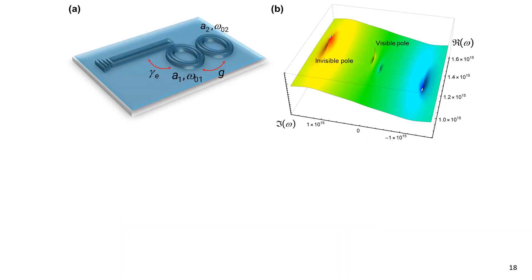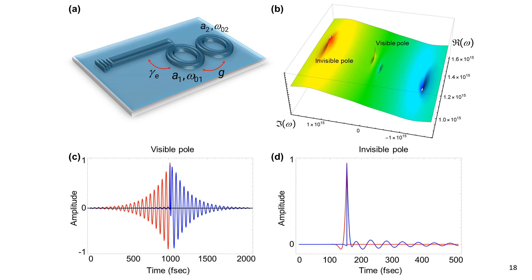We extended this effect from RLC circuits to integrated photonics using silicon waveguides on a chip. We designed a structure with a single-mode photonic waveguide side-coupled to a ring resonator, which in turn is coupled to a second resonator. We tuned the parameters to create one invisible pole and another visible pole at nearly the same real frequency. Like RLC circuits, exciting the system through the visible pole produces a nearly time-reversed response, while excitation through the invisible pole with a non-scattering field results in the conversion of the non-scattering field to oscillating one. This system operates in the C-band infrared frequency range, which is crucial for optical communications.